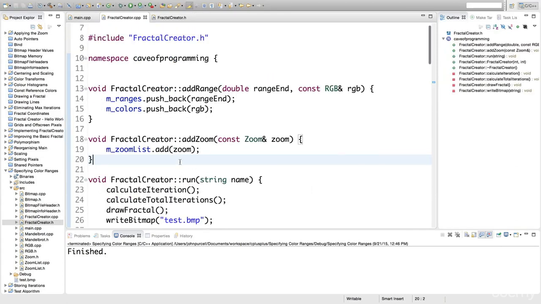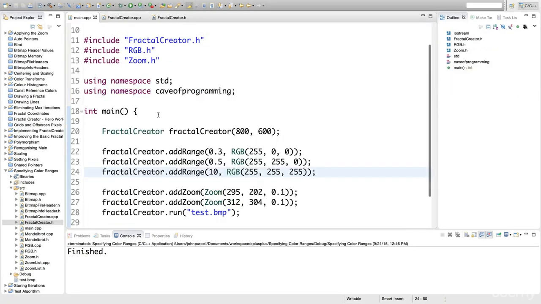And when we actually do the add range, instead of pushing back the range end, I'm going to push back range end times Mandelbrot max iterations. So we can specify the range end as a fraction of the maximum number of iterations. Okay, so I think that's good.